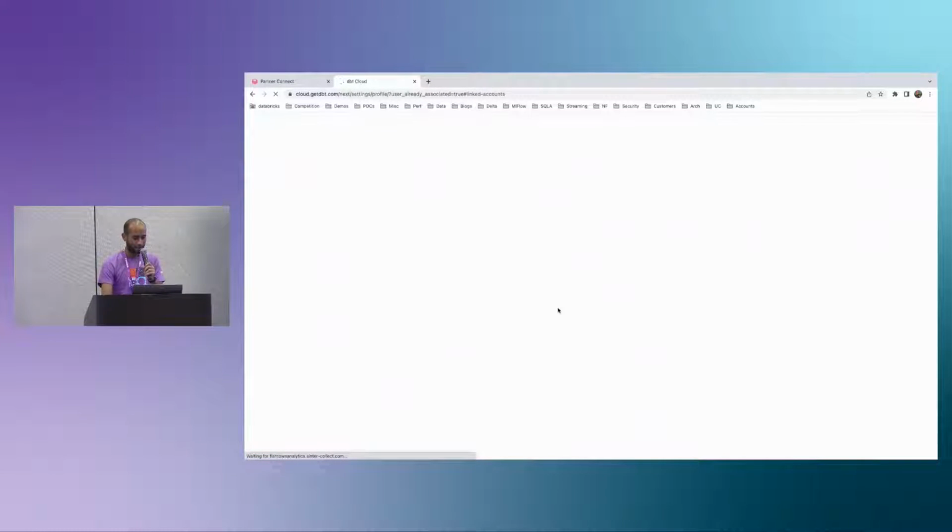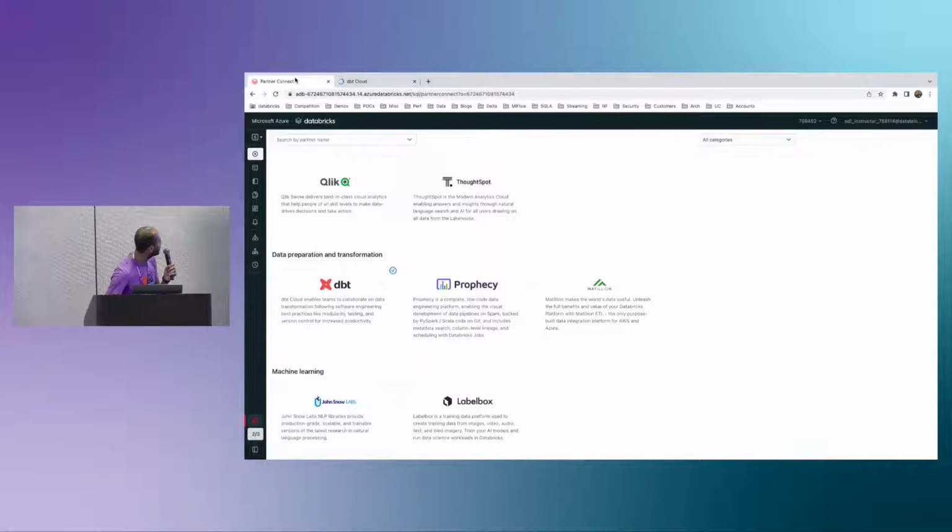We'll give it a sec here. So I should be kicking off the 2-week free trial and going through that whole flow. There might be some wonky behavior for me because I already have an existing account, but you all should ideally see a new instance.